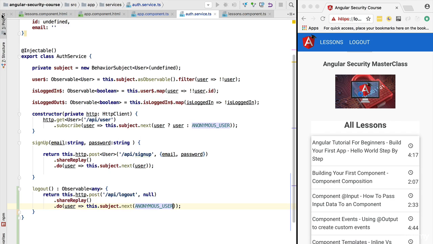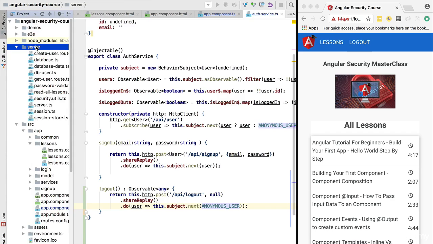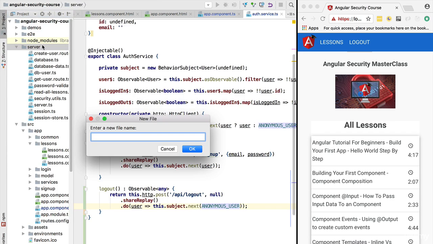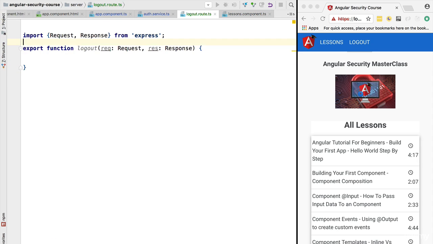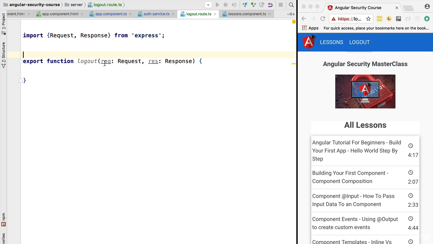With this in place, let's now implement the server part of the logout logic. We're going to go here to the server folder and we're going to create here a logout route TypeScript file. And in this file, we're going to define the skeleton of this logout route handler. So this is an express middleware handler that takes a request and a response.